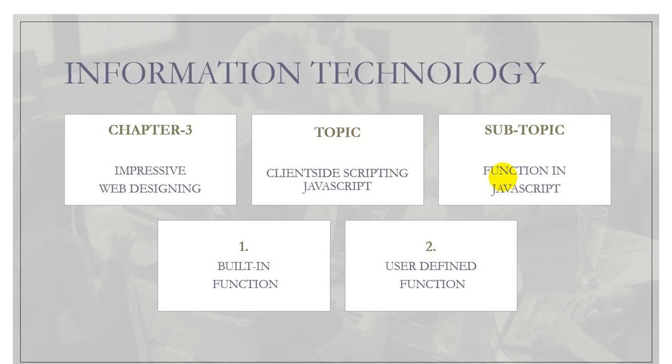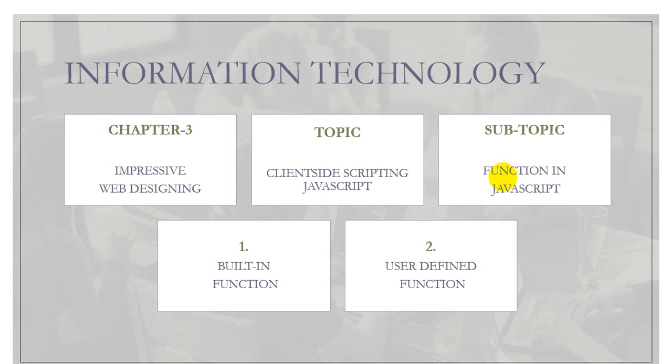So function is nothing but a set of activities which is to be performed to complete a certain thing, or to achieve our goal. Getting it? Function is a set of activities which is to be done, or there is a certain thing which you can achieve by doing n number of things, and that n number of things is called a set of activities. So in a simple way, if I say in JavaScript a function is nothing but lines of code, because we are working in a programming language.